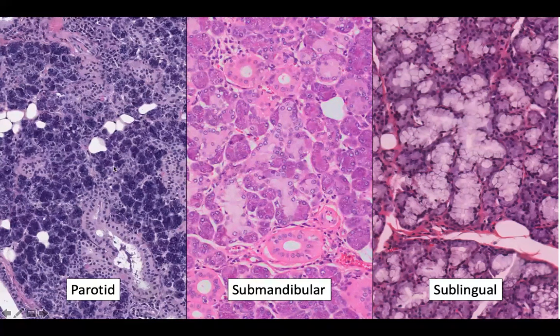So yeah, parotid is all serous cells, whereas in the submandibular gland, you'll start to get a little bit of mucinous cells. So here are the mucinous cells. These are also acinar cells. They just are pure mucin, whereas these are, again, the zymogen-rich serous type cells. And then within the sublingual gland, it's almost all mucinous cells. So as you go from lateral to medial, you get more mucin.